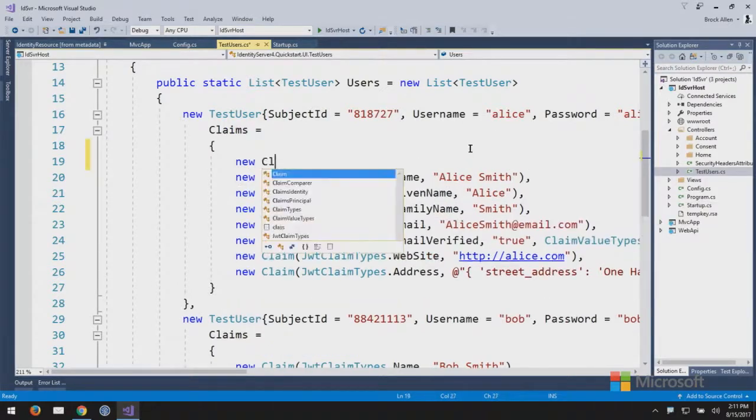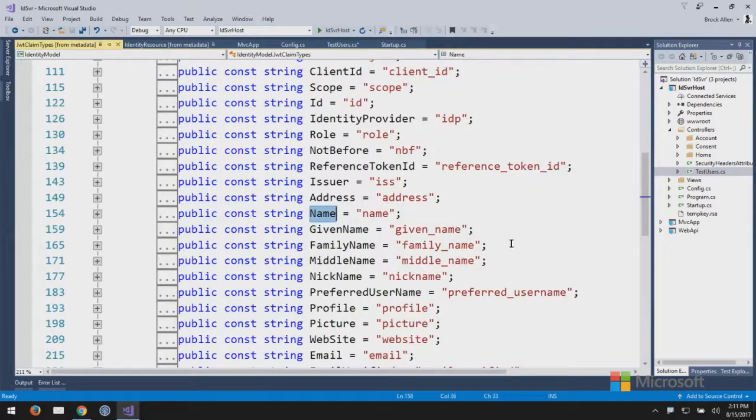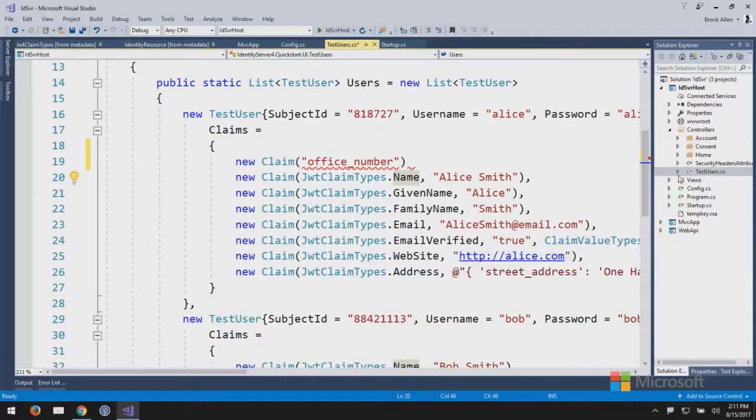I'm noticing you're using JWT claim types, so they're limited to that enum. But here you're using a name-value pair. Yeah, the claim type here, these are just strings. So these strings are whatever you want them to be. And the OpenID Connect specification, as I mentioned earlier, predefines a bunch of this data, like email and your name. These are well-known claims. Yours is your own, and this is custom for your scenario.